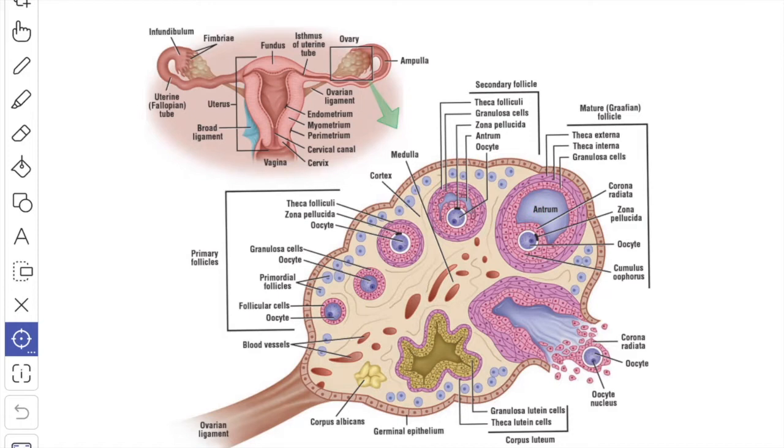Usually, each cycle is repeated at a 28-day interval. Although many follicles, about 5 to 12, undergo a process of maturation in each cycle, only one follicle fully matures and ruptures, shedding the oocyte. The rest of the follicles become atretic and are converted into interstitial cells. Now we'll see the structure of the mature Graafian follicle.